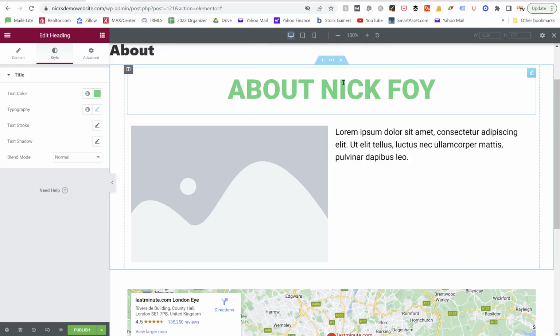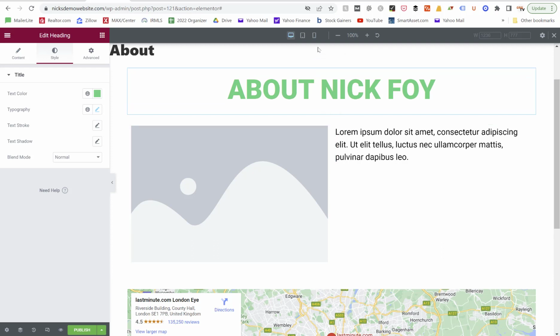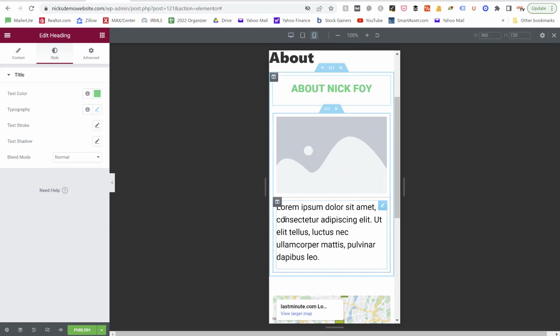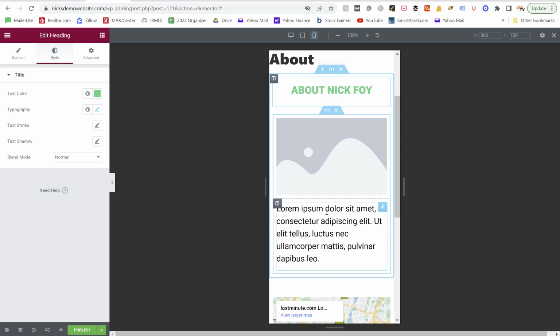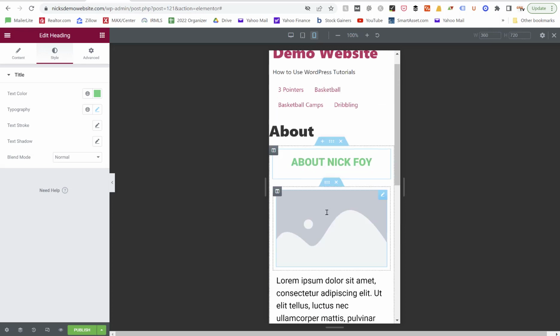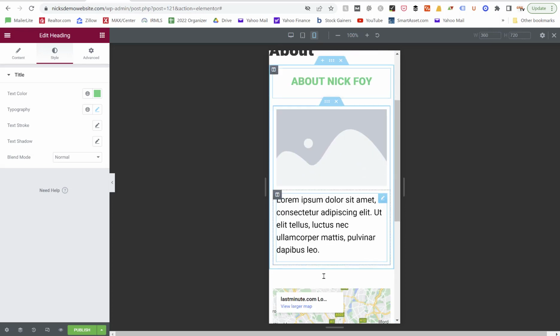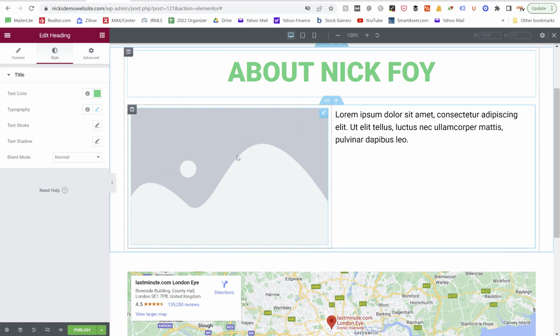Somebody on desktop is going to see the layout where we've got a text box here, image on the left, text on the right. Now on mobile, your phone screen is not very wide, so you can't fit your image next to your text box in two columns like we did on a desktop computer. So what it did is stack them on top of each other. We've got our title of our page, now the image shows up first, then the text shows up underneath it. Someone on their phone is going to be scrolling down, so they're going to see the image first, then the text, because back on desktop, the image was on the left, so things on the left show first, and then things on the right show second underneath. So it just stacked them on top of each other.